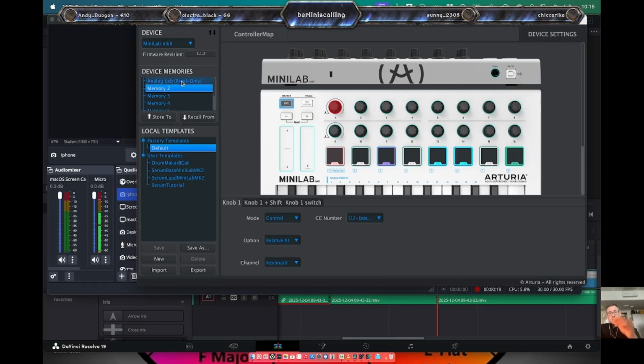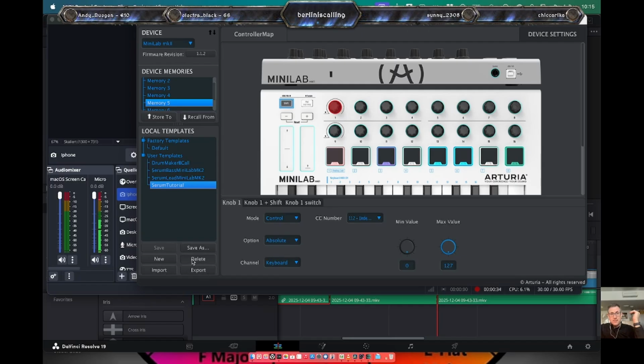We have to make a user mode, especially because this here is Analog Lab or Ableton Live presets already saved. I do it for the tutorial on memory slot number 5, and we make a new template for this tutorial.